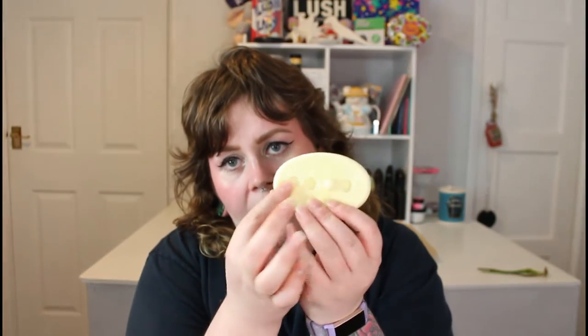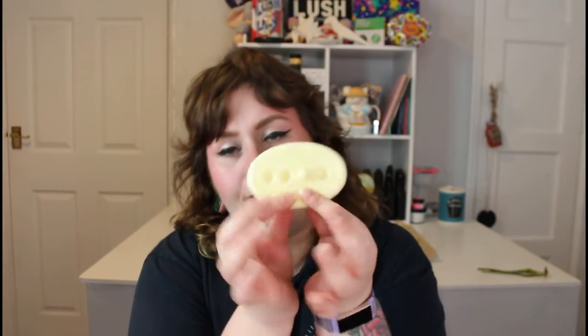So you've got organic cocoa butter, organic shea butter, sweet wild orange oil, lavender oil, and organic neroli oil. So it's not as heavy as Each Peach. But it is lovely. So if you aren't a lavender fan, you might want to try Each Peach instead. And the little logo is 1 in 4 babies have an outie belly button, which I think is quite cute.